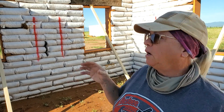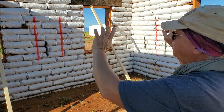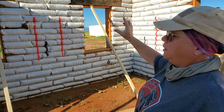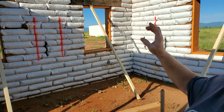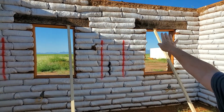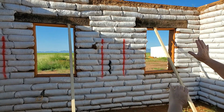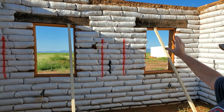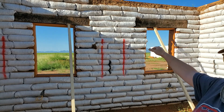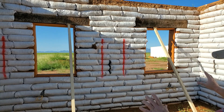So I'll show you what Don and his son did. They put some cargo straps all around the wall. Let me show you here. They're not there right now. Put some cargo straps up here at the top of the wall, pulled everything up to where it was straight again. It wasn't leaning too badly, but we wanted to make sure it didn't lean any further. Ratcheted that onto a T-post that was spiked in the ground on the other side. We'll show you that.